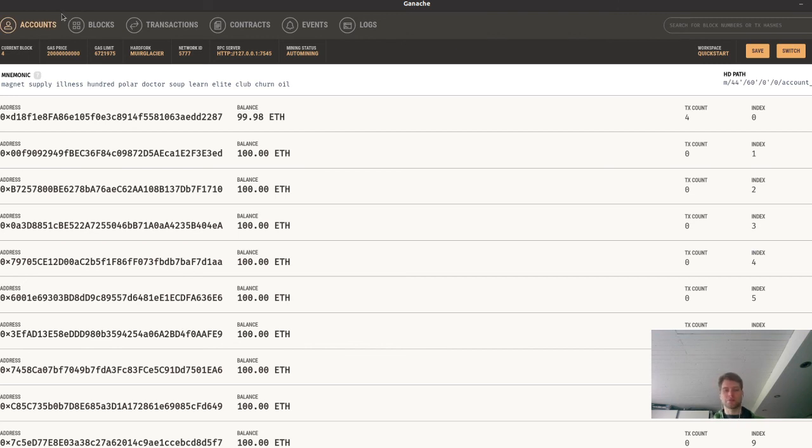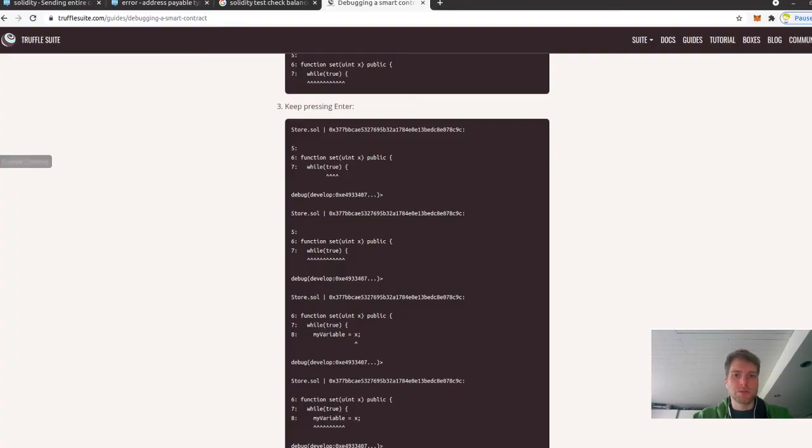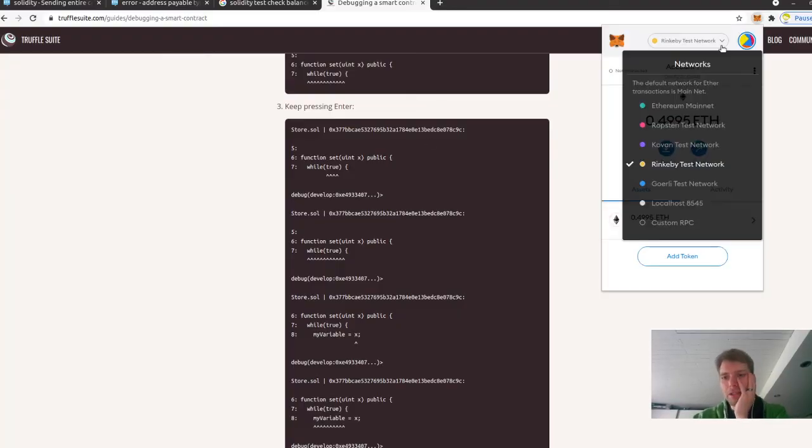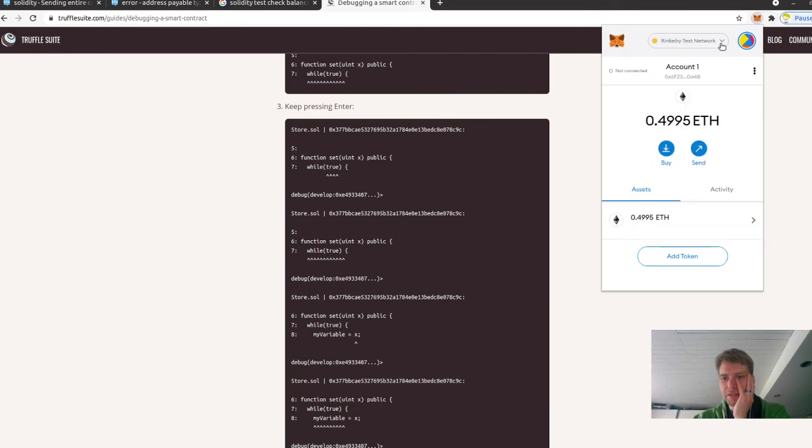Next thing I want to do is deploy to an actual Rinkeby network where we can test more easily. Well, we can just use MetaMask. That's a good idea. We could use MetaMask probably. Maybe we can use MetaMask to do this. So let's see. We have this thing, but I don't know how to.